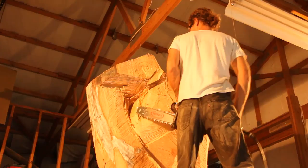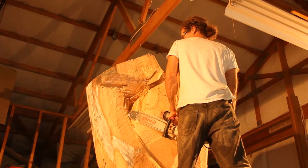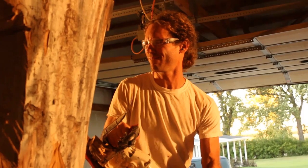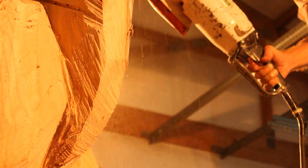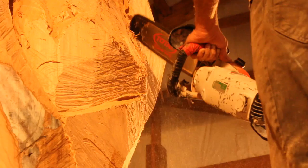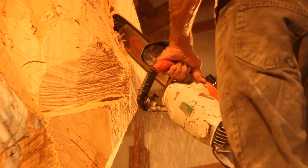So the tree company came. The guy looks at me and says, I think there's about 1,000 board foot in this tree, and there's an internal battle going on in here whether to do it or not. And that's with making the boards? No, with making the art. In the end of the battle, the art side won. Because really, when do you ever see a tree like that anymore? American elm. A couple weeks ago, I took the time and counted rings. So the house will be 80 years old next year. So basically the tree was there from the start of the house.